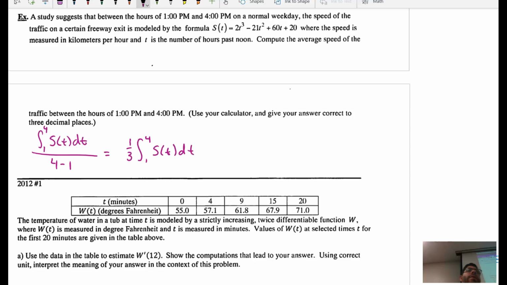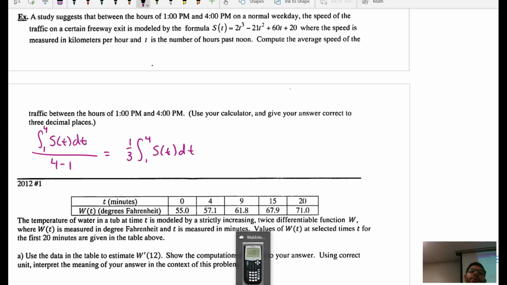dt. For calculator problems, you need to show your setup. When you show your setup of an integral, it's better to use the function name. This function is named S of t. It's better to use that than to write the explicit function, because if you write an exponent wrong, or you write a minus sign instead of a plus sign, then you lose the points for the setup. So if you copy the problem down wrong, you lose the points for the setup.